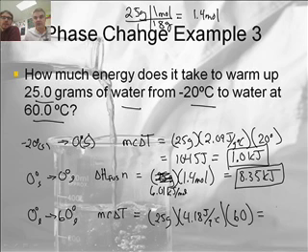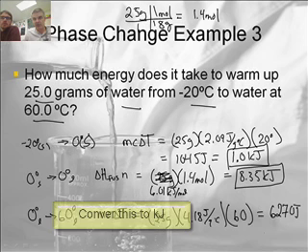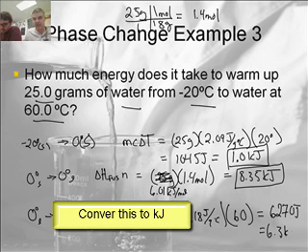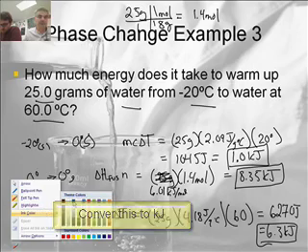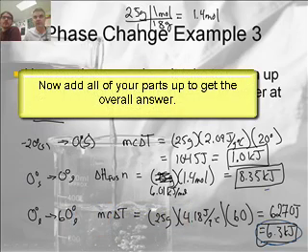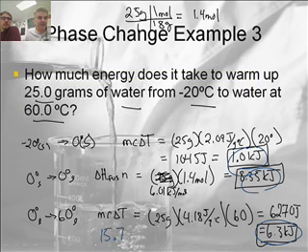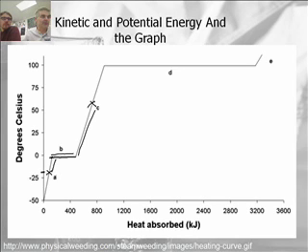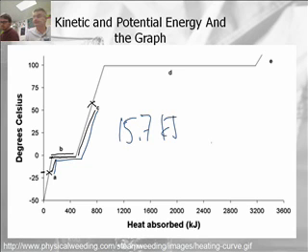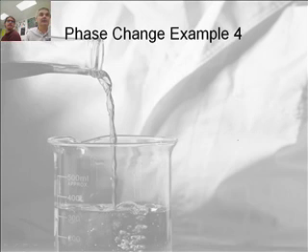And you get what, Mr. Sams? 6,270 joules, which is 6.3 kilojoules. Now I need to add my kilojoule numbers up. These three numbers here. And what do you get, Mr. Sams? 15.7. So the answer is the sum of them, so it would be 15.7 kilojoules. So that means to take 25 grams of water from here to here to here, it takes 15.7 kilojoules. Okay? All right. I think we're good on that.